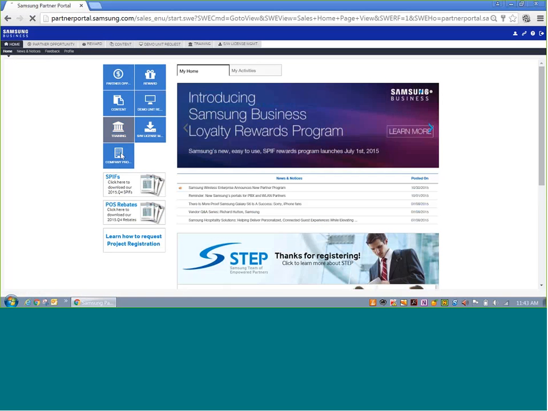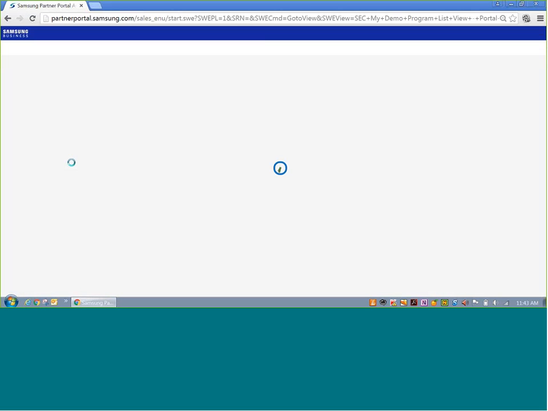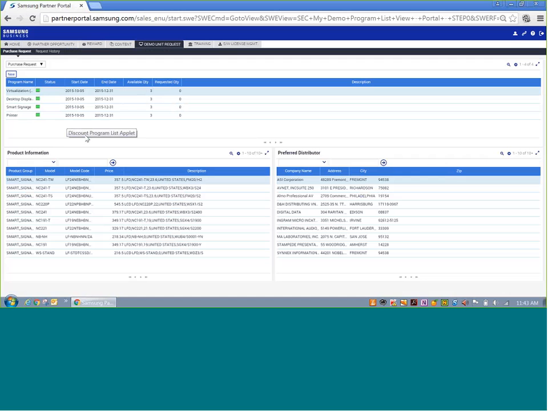The next section is demo unit request. So we offer our STEP partners discounted demo products based on their eligibility. In our STEP program, we have 4 different tiers: registered, silver, gold, and platinum. And based on your tier, you will get incremental discounted demo units per quarter. So for example, I'm a platinum partner, and that entitles me to 3 discounted demo units, which are typically 35 to 50% off MSRP every quarter per product group.